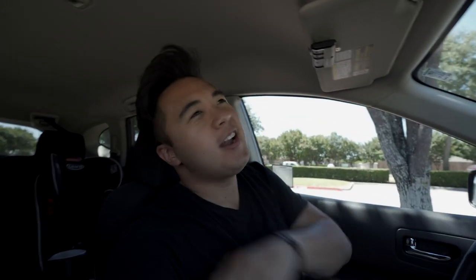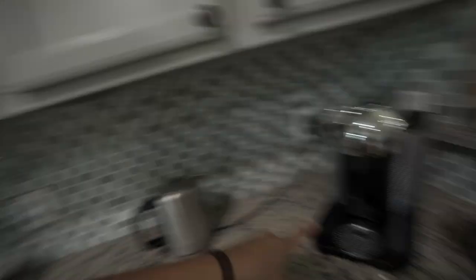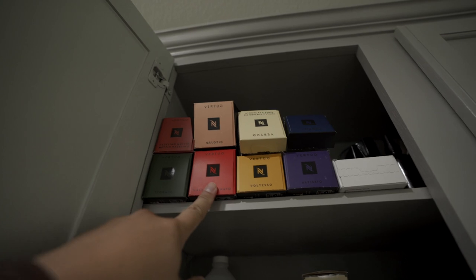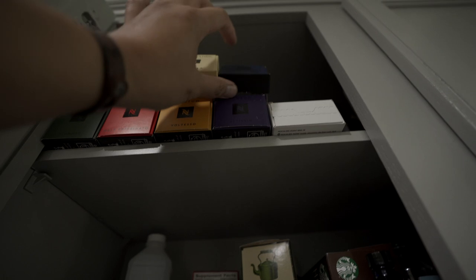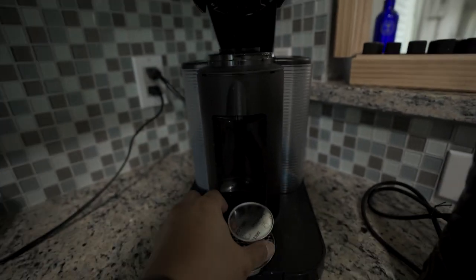The A7S III hasn't arrived yet. Now we're in the kitchen — we're going to compare the mics here because it's a pretty echoey space and we'll see how each mic performs. I'm actually going to make some coffee because I'm waning. Here is our Nespresso collection — the audio probably sounds pretty bad because the mic is not facing towards me. Now you're listening to the audio from the D4 Duo — you can hear my audio with the front mic as well as the back mic because I'm going to show you my little collection of Nespresso pods. That's the beauty of the D4 Duo — you can hear audio from both ends of the mic.